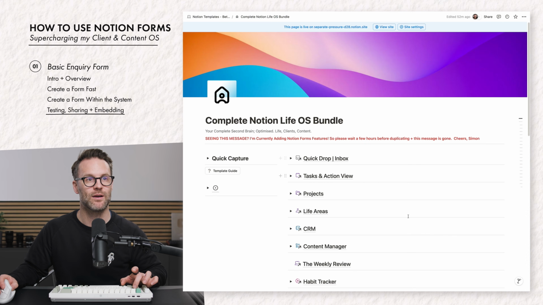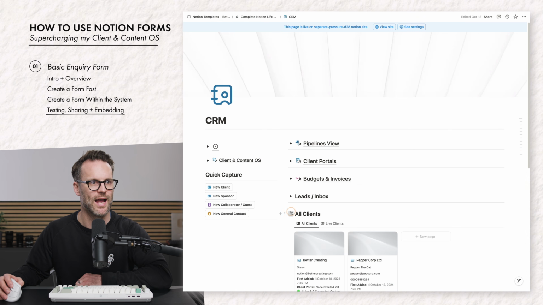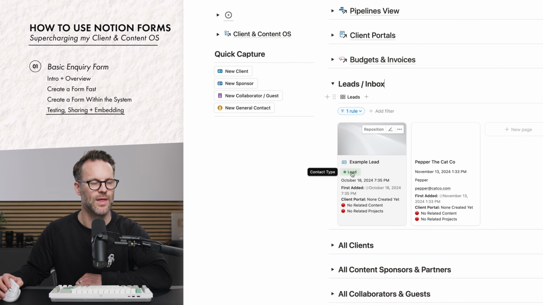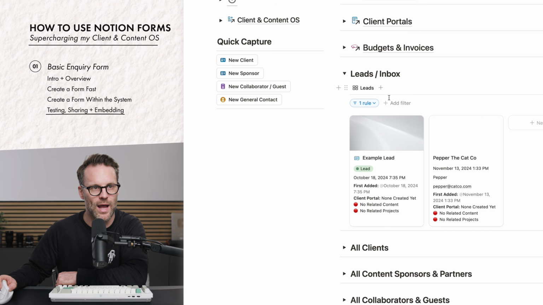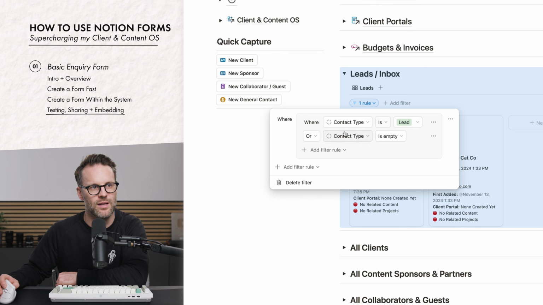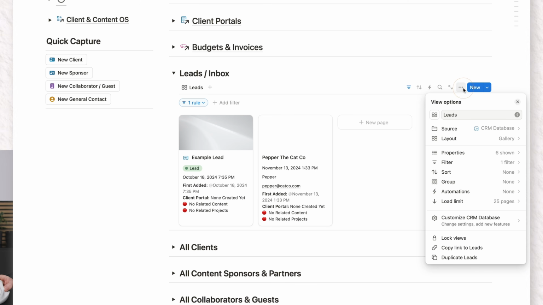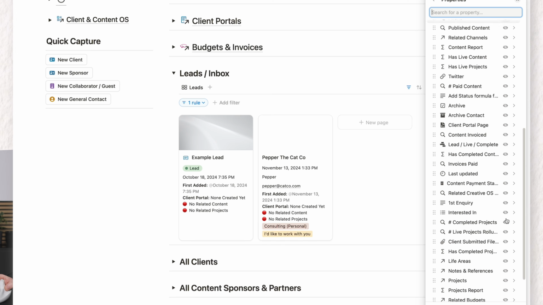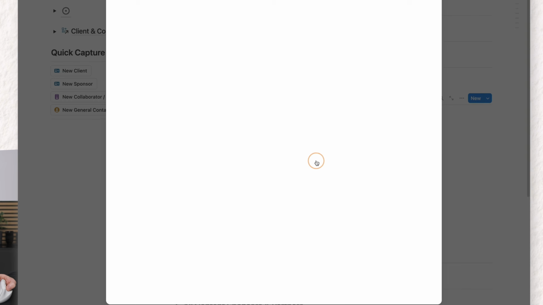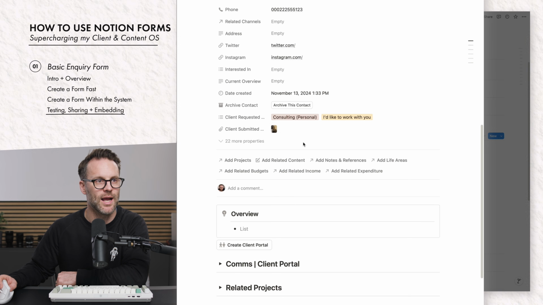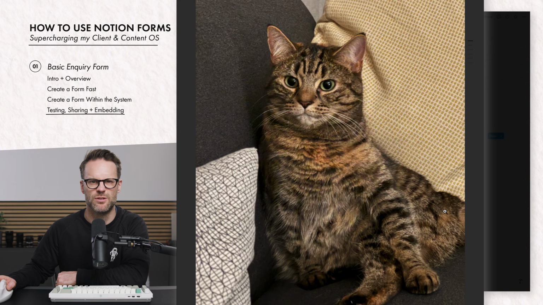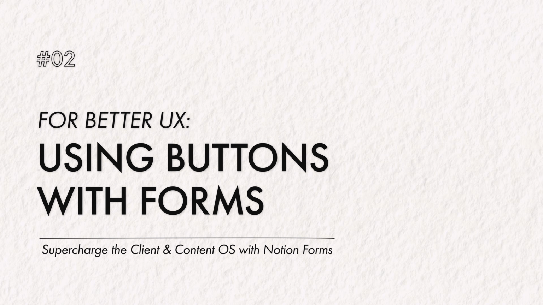And then if we now jump in our CRM, we have a leads view, and we should see that entry. You have to make sure now that your lead views are all filtered where the type is either lead or contact type is empty. If I now make sure that in this view as well, I have the new properties showing, we can see what's gone in. We can click in and we can turn that into a lead. So it filters into the right place, and Pepper has submitted an image of herself. Very cool.